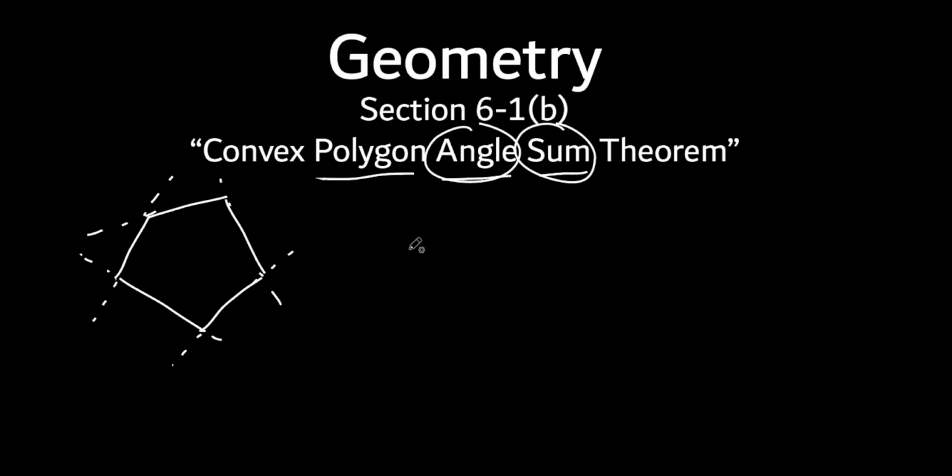But what's a concave polygon look like? It's like a cave, good. I said concave, didn't I? That would be a concave polygon. Why? Because if I extend this side, that's outside the figure, right? But watch, if I extend it, look where it goes. It goes inside, doesn't it? Same thing with this one. If I extended it, it goes inside like this, it makes a little cave. See the entrance to the cave?